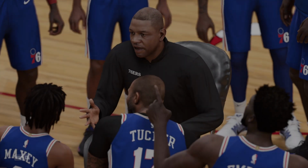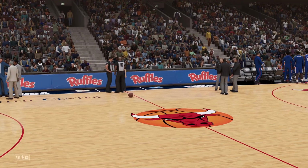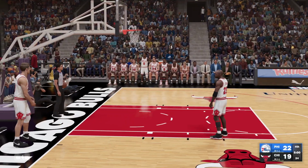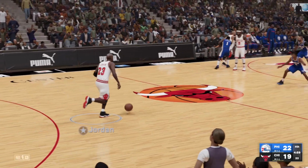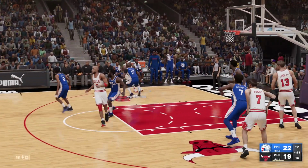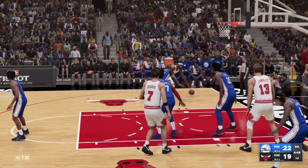And now we take a look back to Doc Rivers talking to his team from his huddle. Let's get this pace back up, all right? Get them to move that rock again. And Doc Rivers, seeing that his team may be getting a little sluggish out there. He senses a lot. He always talks about that. Maybe a little complacent guys with the basketball. Yeah, I mean, he wants the guys to play with a greater sense of urgency, but also play together. And that's when this group's at their best.